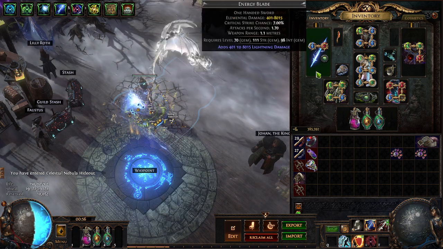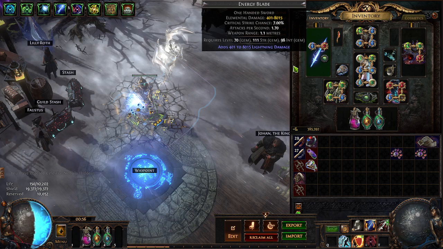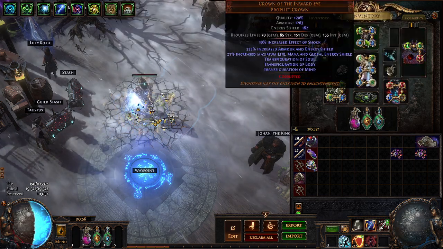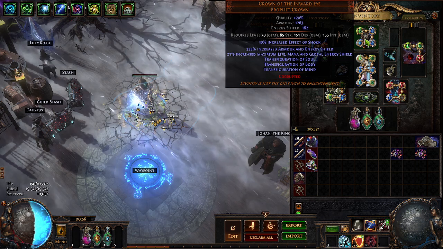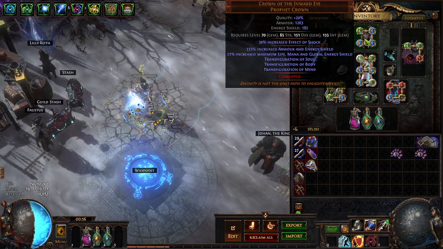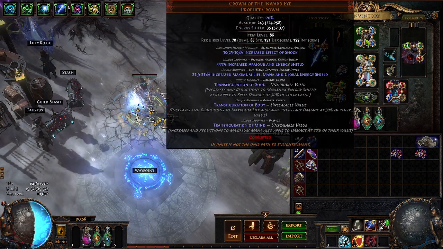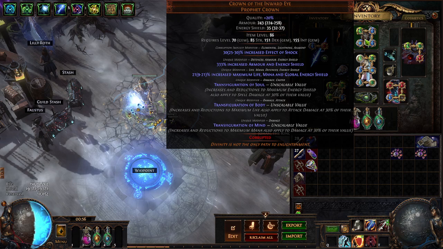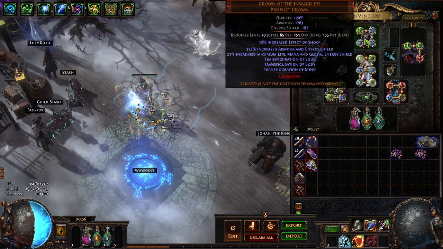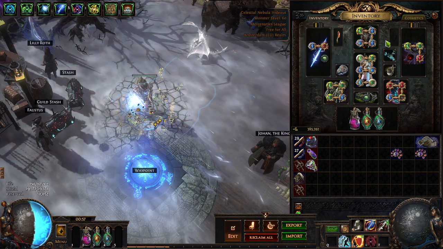So weapon, pretty much energy blade, nothing over here. It scales from our energy shield. The more you have, the more damage you're gonna get. Then we got Crown of the Inward Eye, pretty much just a unique helmet that provides us with a lot of stats, a lot of conversions. The helmet itself is cheap. You can buy it with this corruption with effect shock for like 1 divine or so.